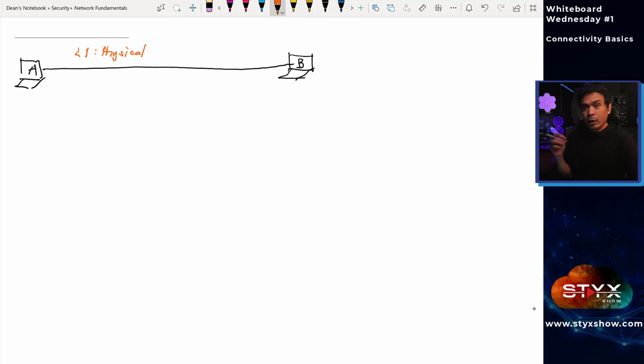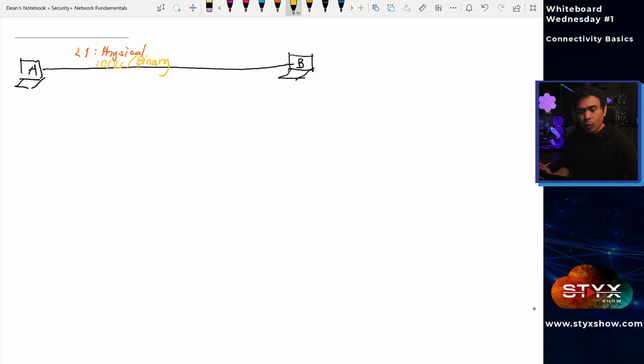I can also include the port, and physical interfaces. But the physical interface can be a little complicated. We're gonna talk more about that in a bit. Now, the transmission unit in layer 1 is what we call the binary. These are the ones and zeros. This is called binary.